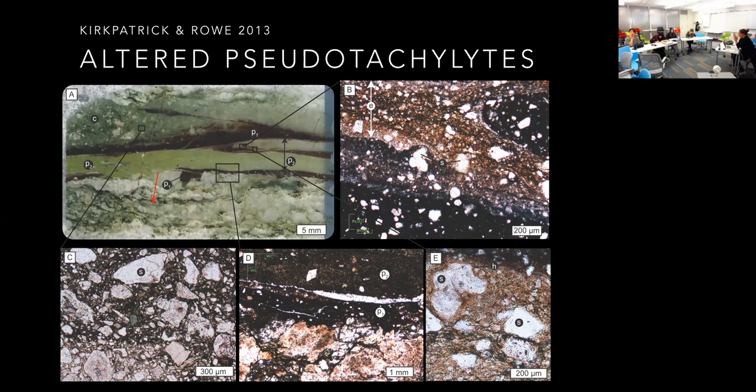So the reason why I went through this detailed explanation is because some of these features are going to show up in some of your slides. And you can use this especially to think about when you're going back and measuring the thickness of the melt. If you lump P1 and P2, you're going to get one bigger earthquake in terms of heat production than if you separate P1 and P2 and you say two smaller earthquakes affected this particular fault.